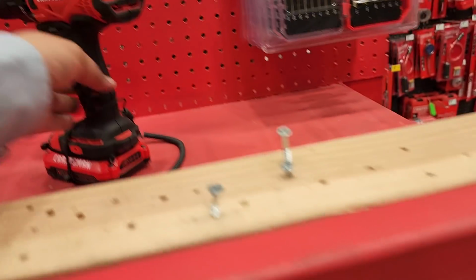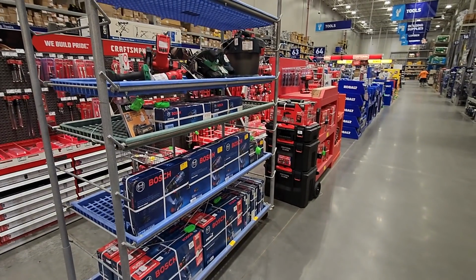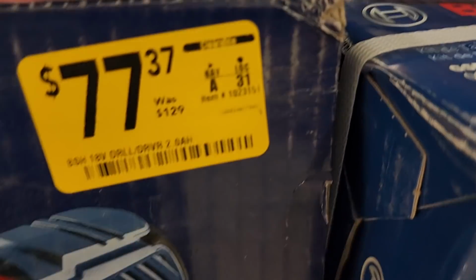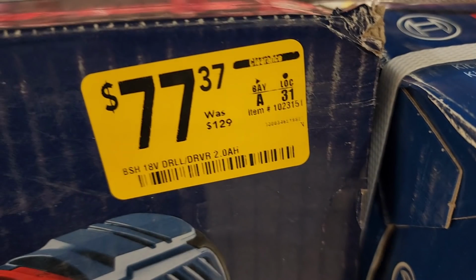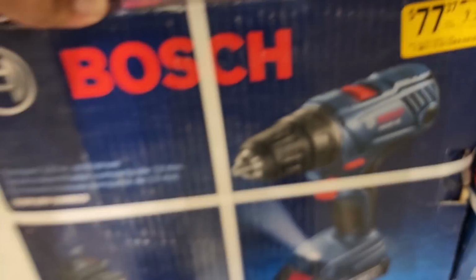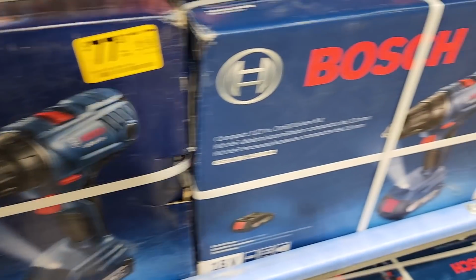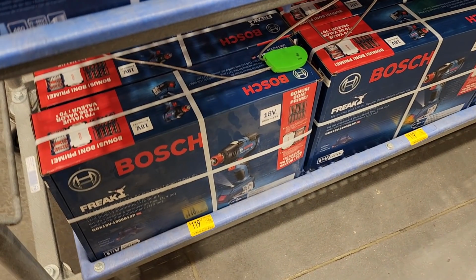I feel it does feel like the brushless version, but guys, clearance, lots of clearance. Yes, Bosch clearance, more clearance. $77 down from $129, as it does include 2 amp hours, a 1/2 inch drill driver. Got a bunch of these here.